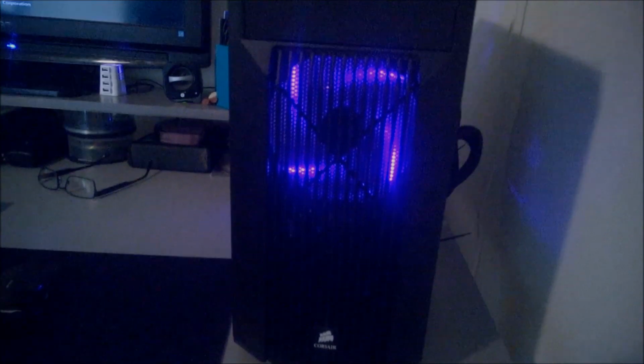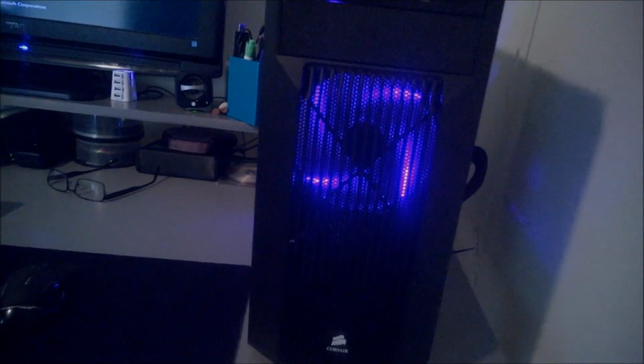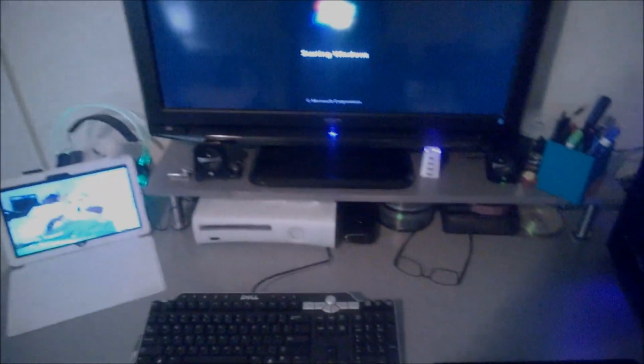And to look up front, that's the fan. And that'll look so pretty with this one here. It kind of looks a little blue on the screen, but it's really purple. It's not super bright either. So, yeah, that's the baby, and we're booting up Windows. And there we go.